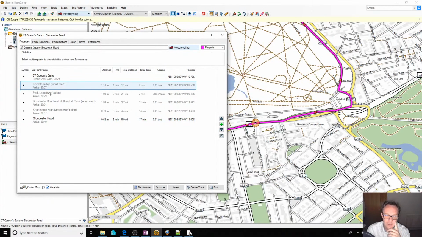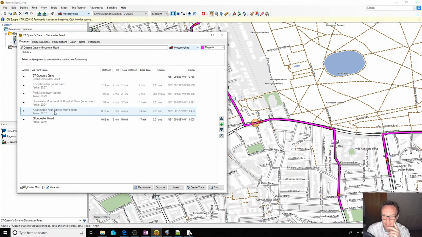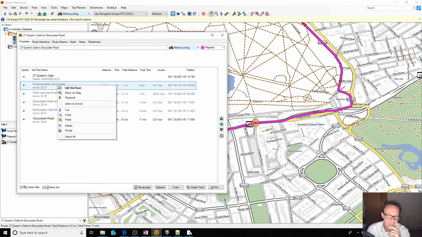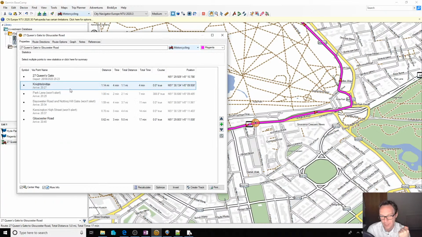These intermediate ones are all currently set as won't alert. But you can right click on these and change it to alert on arrival. And now when you arrive at that on the bike, it will say arriving at Knightsbridge on the left. And if you miss it for some reason because you've mispositioned it or something, it'll route you back to get it.